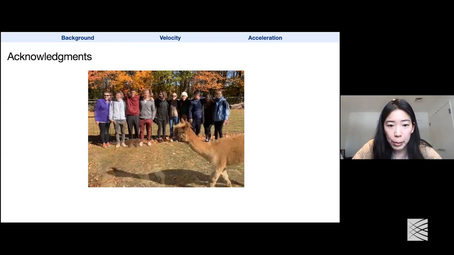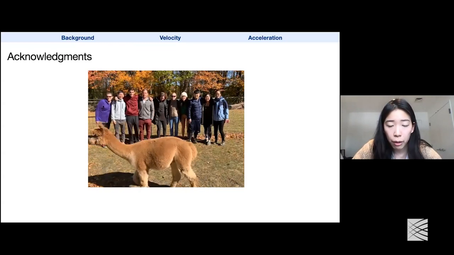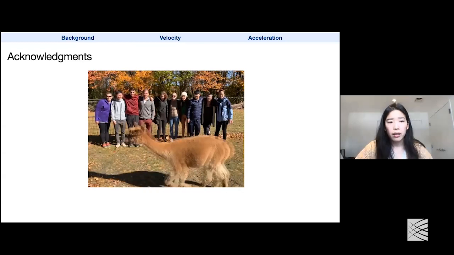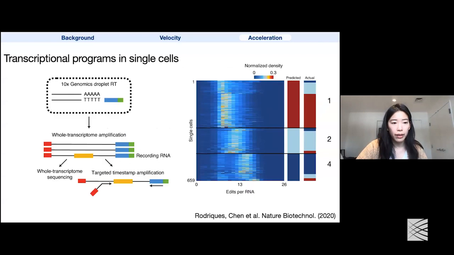How are you specifically amplifying the timestamp signal before doing the RT-PCR? I assume you're talking about here, single cell sequencing. You can have targeted primers because you know the sequences on your timestamps. So you would be able to sequence the whole transcriptome, and then you would separately be able to also sequence your timestamp with targeted primers.